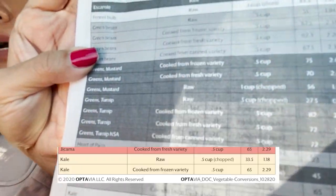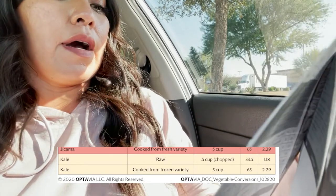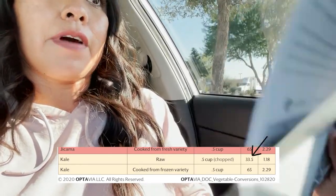I also brought the vegetable conversion chart. If we look at kale down below, it does say for raw kale it is 33.5 grams. So if you're wanting to do a salad or your full veggie servings at Chick-fil-A, I would say get three of these, or just possibly get a regular salad with just tomatoes and lettuce. If you have some time left in the day like I am, I will probably add two servings of vegetables when I get home — cut up some cucumbers, have a little mini salad later, or add some spinach to one of my shakes this evening. But anyways, that is the kale salad.